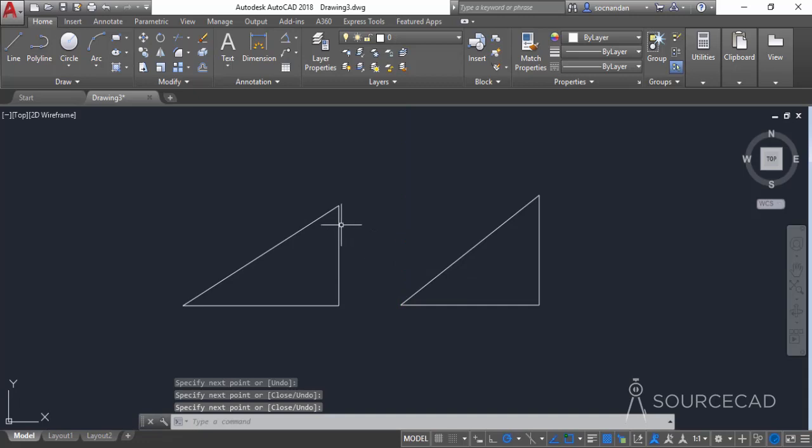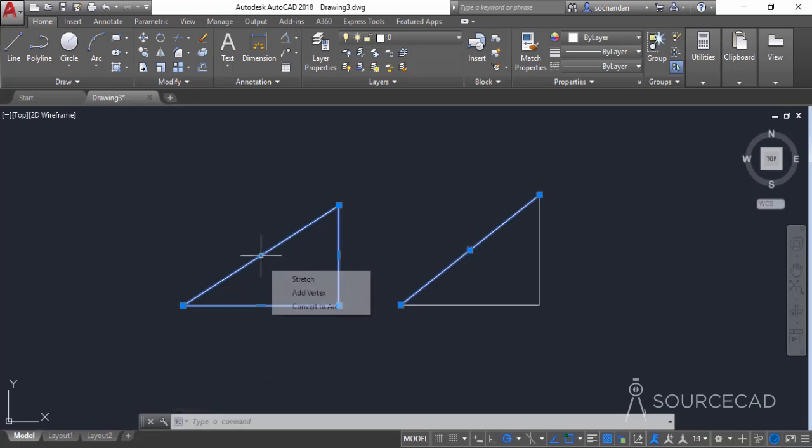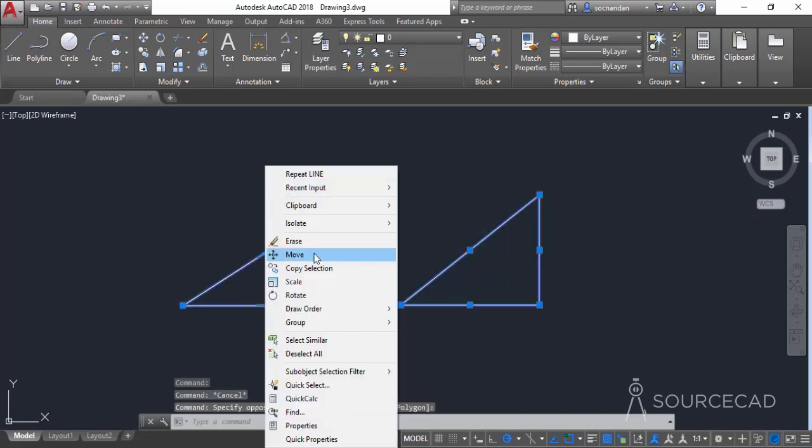In the first case, when you click on any segment, the complete polyline will be selected. But in the second case, selecting the segment will only select that segment. Also, we have this additional grip, which is quite different from the grips we have on the polyline. When you hover your cursor over the polyline grips, you'll see this additional menu, and we'll learn about this later on in this course. So that's one of the basic differences between a polyline and a simple line. In this case, the lines are quite separate from each other, and in the case of a polyline, they are combined into a single unit. Now let's erase them.